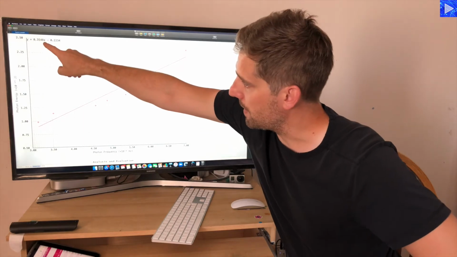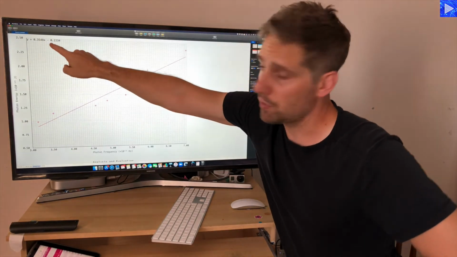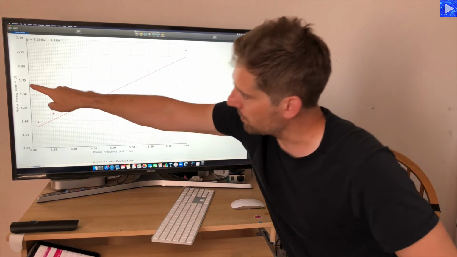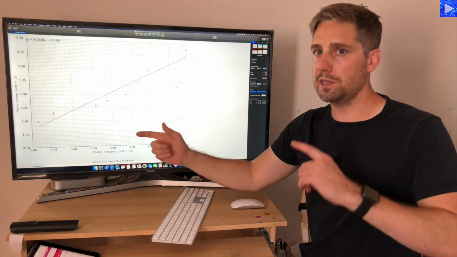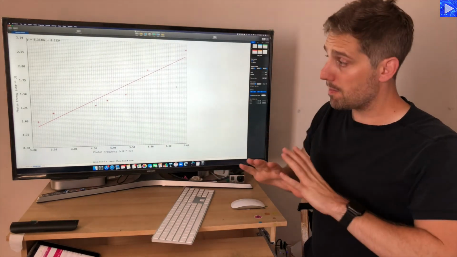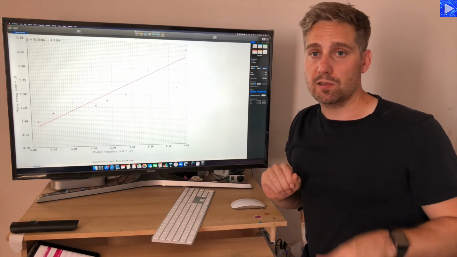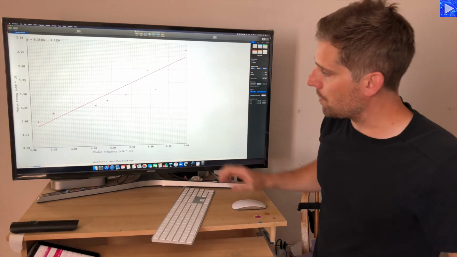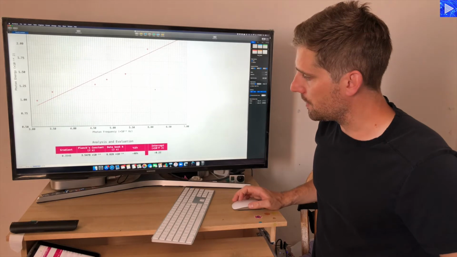And you can see up here, I've got the equation of the line displayed. The gradient is 0.3548. We just need to bear in mind that I've plotted 10 to the minus 19 joules versus 10 to the 14 hertz. So we need to do a little bit of a conversion there, but we don't actually need to do any further calculation with the gradient as such to get Planck's constant. So that's our graph. Let's have a look at what the data actually has given us.